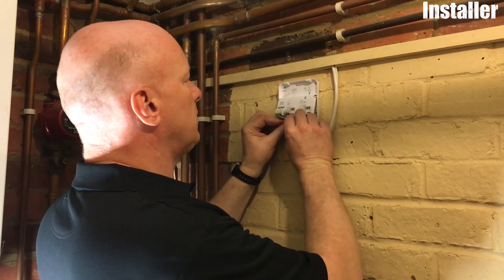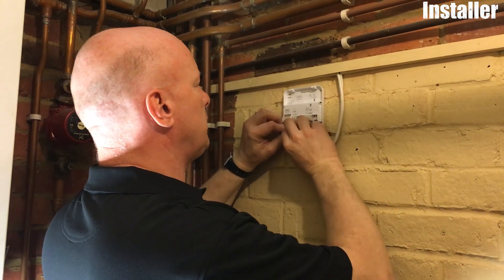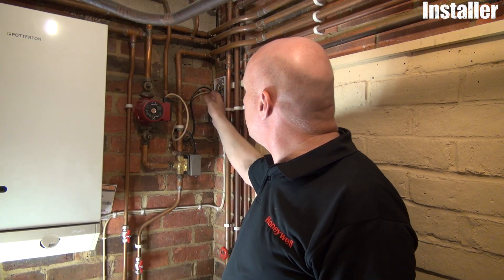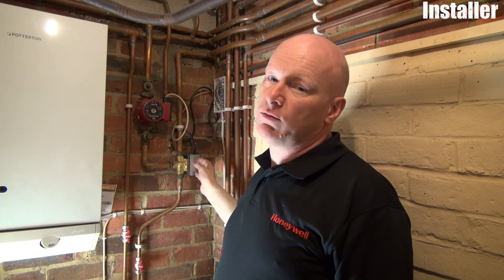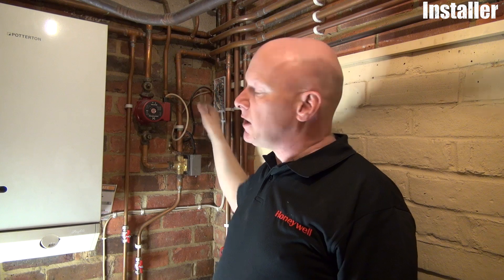We're now just safely parking the excess on the cables, clipping the terminal strip back down, making sure the cables don't get trapped. We've just completed the wiring into the junction box — connections for the permanent live, neutral and earth, and the switch live connection for the boiler. Here we've got a typical Y-plan setup; an S-plan would be similar except you'd have two zone valves, which is for a stored water hot water system. If you've got a combi boiler, then the connections we put in here would go straight into the terminal block on the boiler — consult the manufacturer's instructions for the appropriate connections.